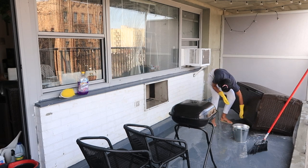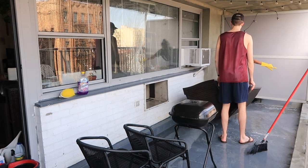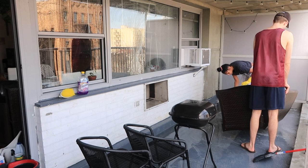And just because I am extremely OCD, I decided to make Eric flip the chest so I can clean it in the bottom, which was honestly a little bit unnecessary, but it was done.